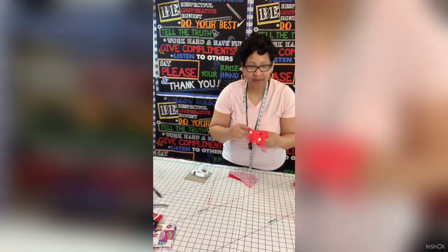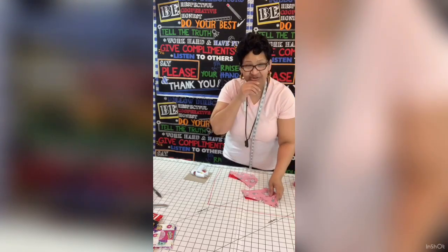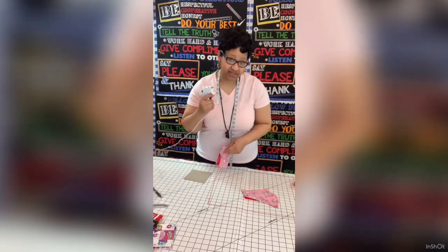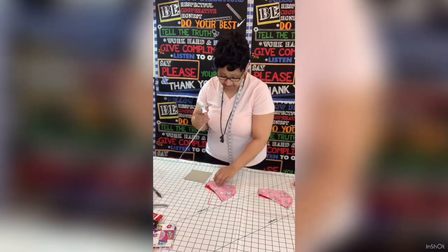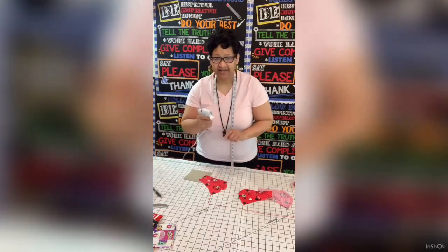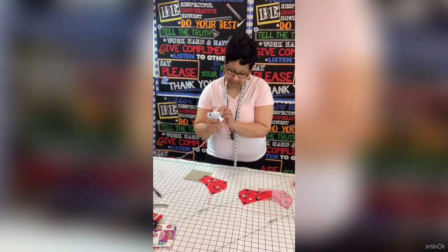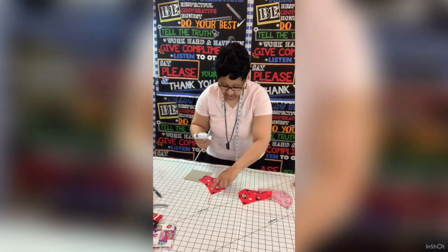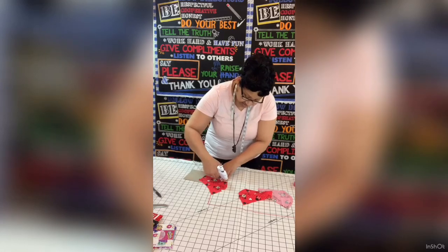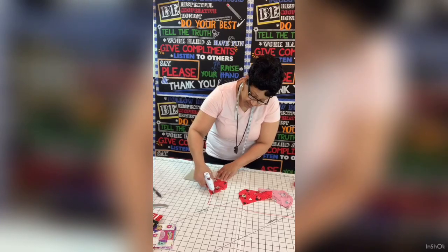So, for my little amateur, miniature sewers who don't have a sewing machine, I got the glue gun out. I'm going to show you how to do it with the glue gun if you don't have a sewing machine, okay? So I got my glue gun in here, my glue stick in there, and the glue is coming out. And what you do is, just like you was going to stitch, you open this out on this end here, you take your glue, you start at the end there, and you go all the way up.